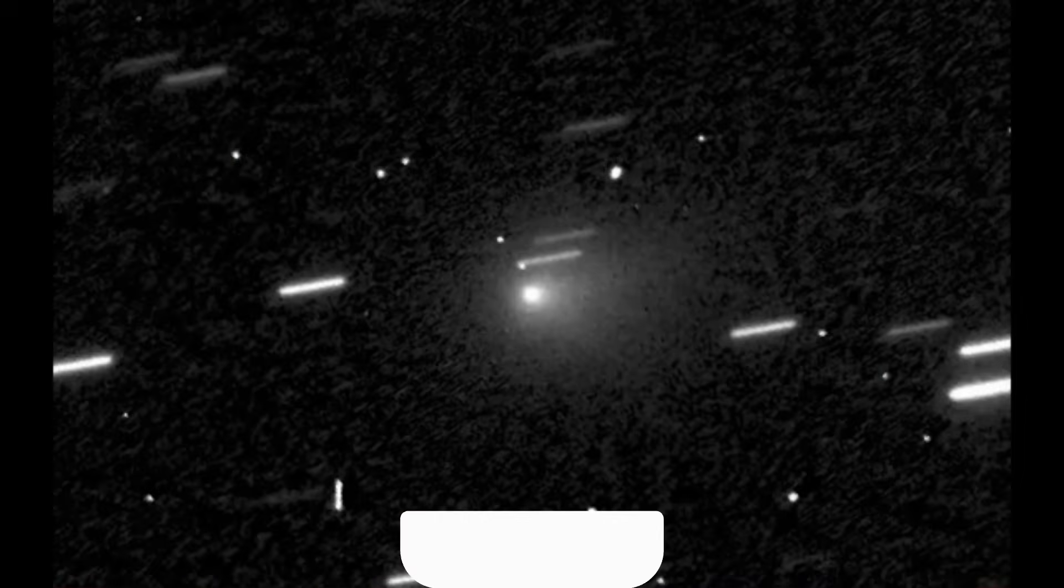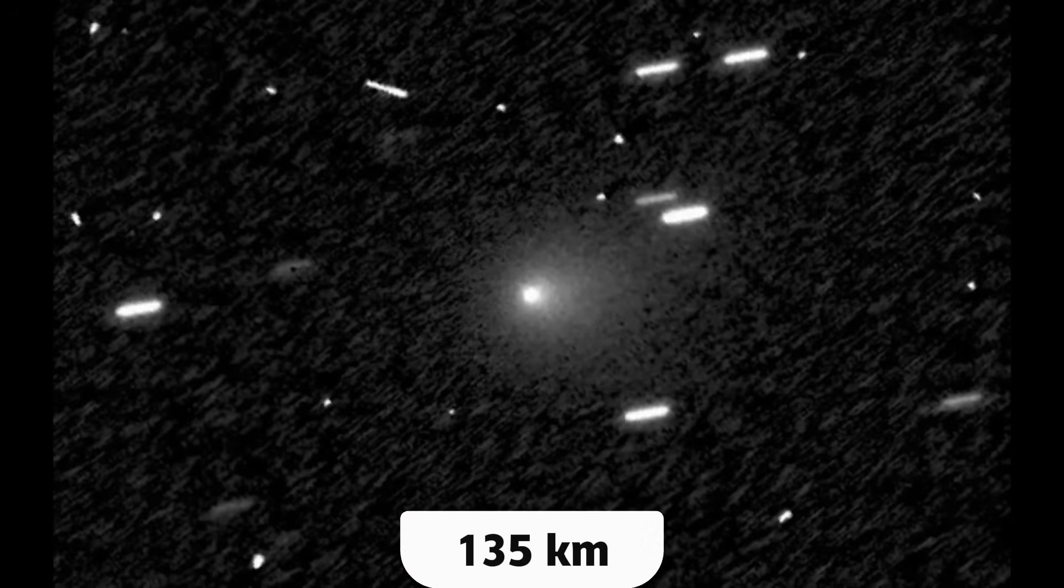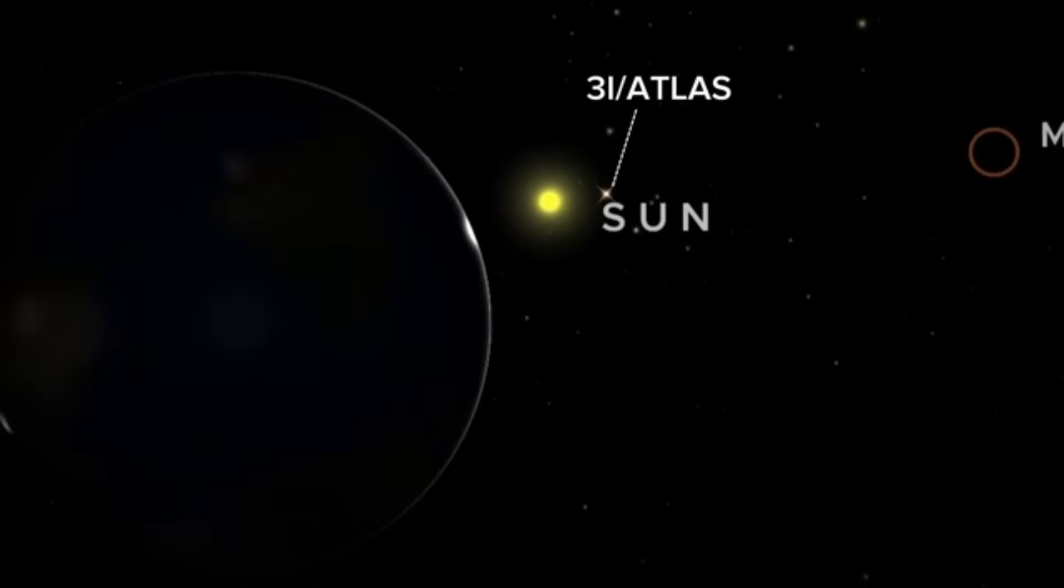The acceleration has two components. It's pushing away from the sun at 135 kilometers per day squared, which results in about 60,000 kilometers per month. And it's also moving laterally at 60 kilometers per day squared, which is another 27,000 kilometers laterally. So this object isn't just drifting in one direction. It's being pushed outward and laterally at the same time.